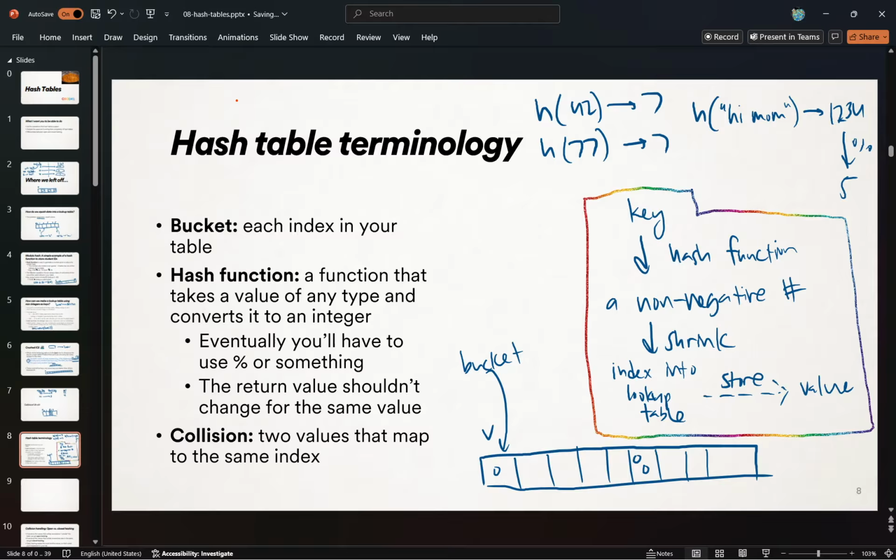Does that process make sense to us? You've got some arbitrary key, like a name. You want to run a hash function to get a value, a whole number, back. Maybe it's too large, so you shrink it down to get a valid index of your hash table, like which bucket it should go to, because that's what you're going to use to look it up as well. And then you go there and you put the value at that bucket somehow. If there's a collision, you've got to deal with that.